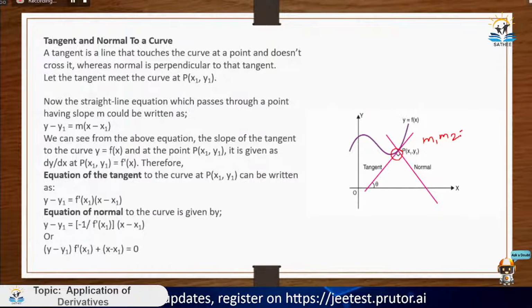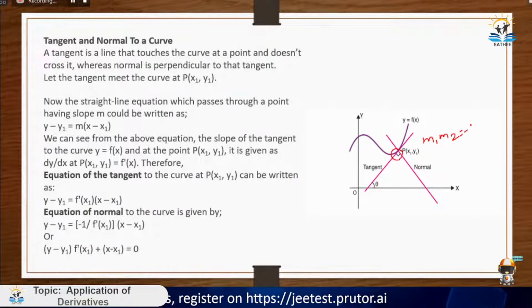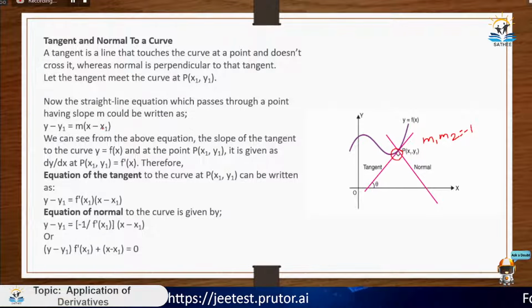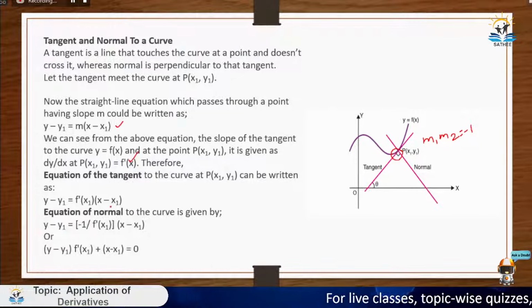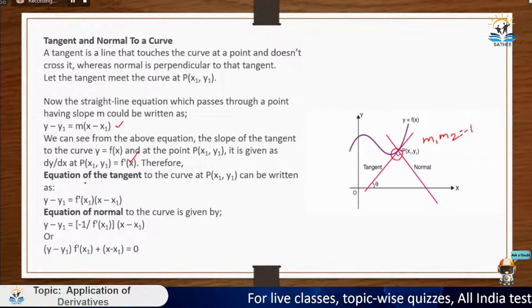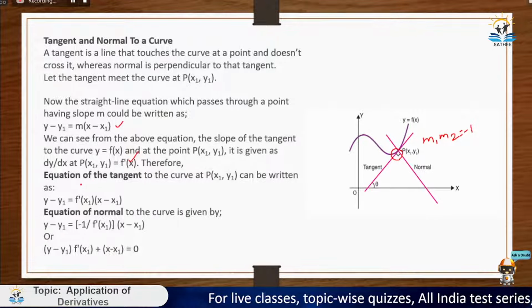You can use this formula to easily find the slope of any other line that is perpendicular to it. So taking the general line, y minus y1 is equal to m times x minus x1, at the point (x1, y1). Here the slope would be f dash x. So y minus y1 would be equal to f dash x1 times x minus x1, because slope is equal to f dash x, so m is equal to f dash of x1. This is the first thing.